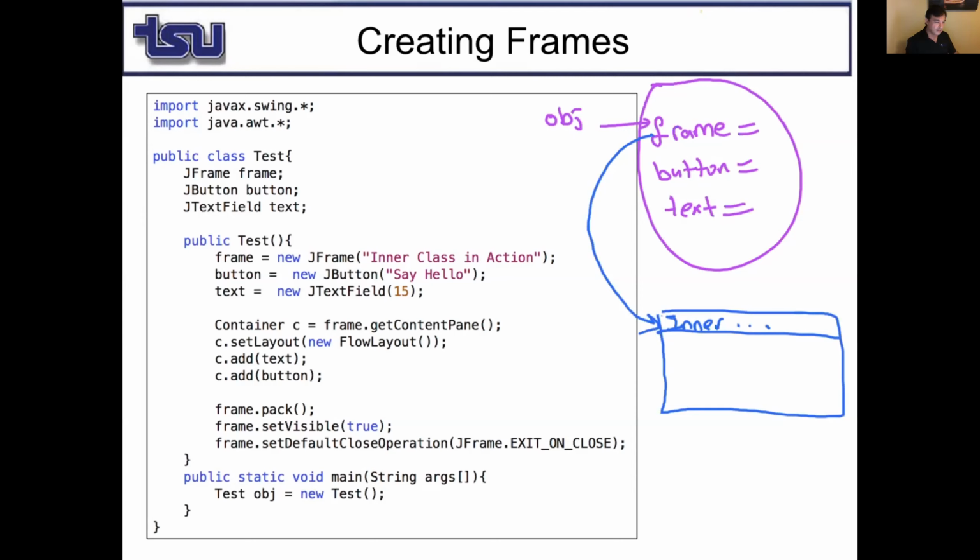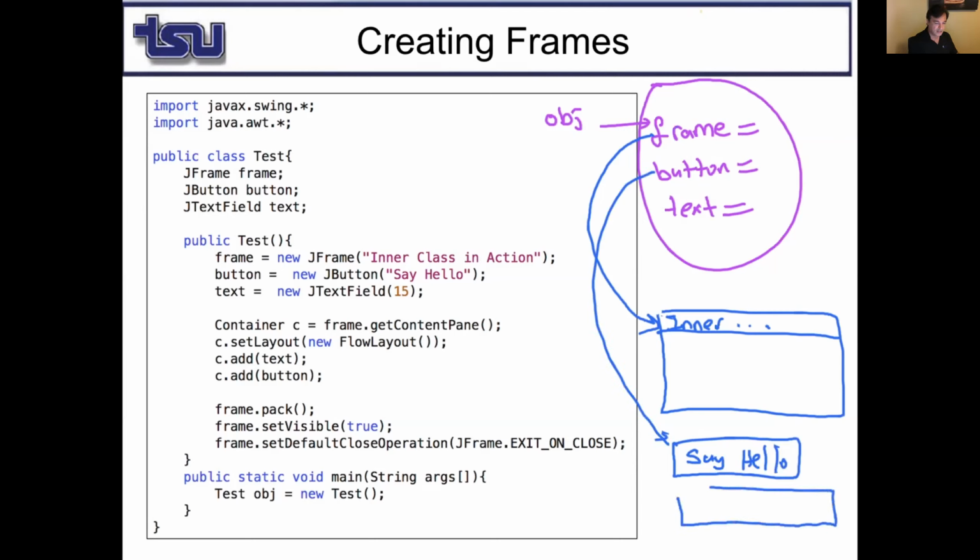Then I'm gonna go and create a button. So I will have a button like this. It will say hello on it. And this guy will point to this button. And then I will have a text field of 15 characters, and this will point to this one. So they are just hanging around. They are flowing around. They are not fixed anywhere.